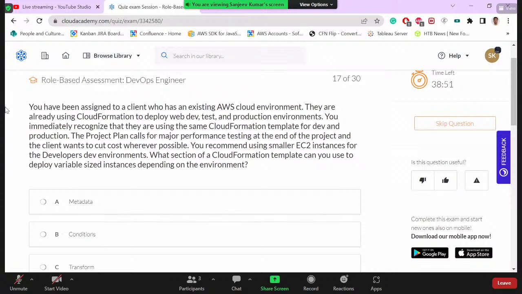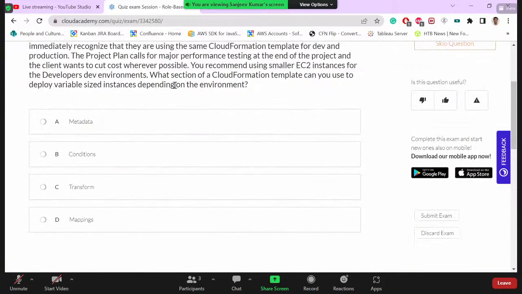You recommend using smaller EC2 instances for the dev environments. What section of a CloudFormation template can you use to deploy variable sized instances depending on the environment? Metadata no, transform no, mappings or conditions. Mappings.